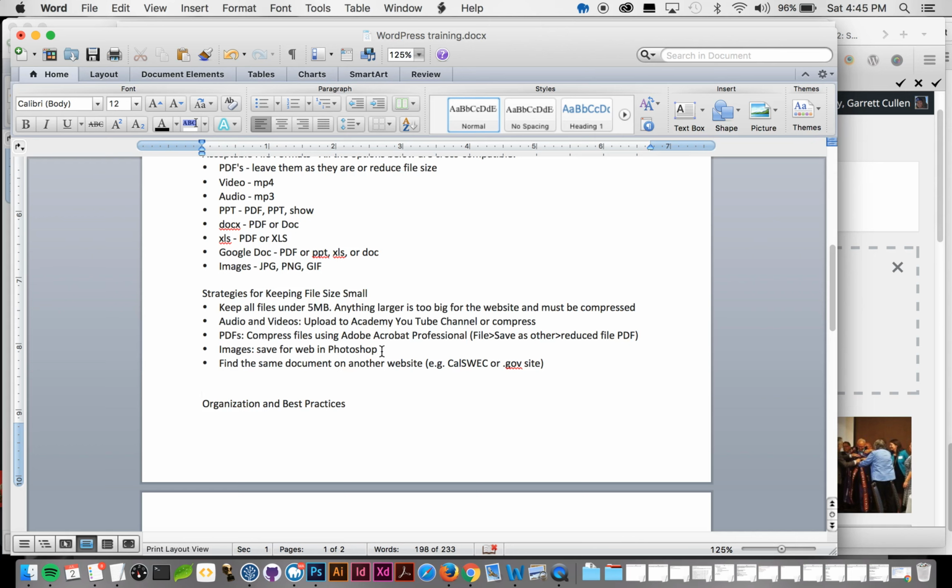And of course for images, save for web in Photoshop. I'm not sure if you're familiar with that, but if you feel like that image is getting pretty big, you can talk to me and I can help you with that. And as far as dimensions, you're not going to need to ever really upload an image that's bigger than, I don't know, 700 pixels wide by 700 pixels long because there's really no reason. There's nothing on the site that's really bigger than that.